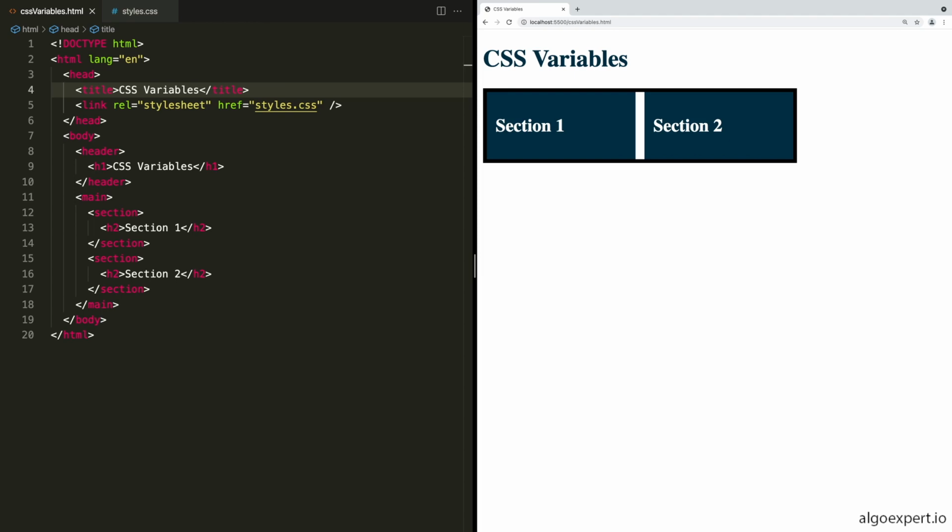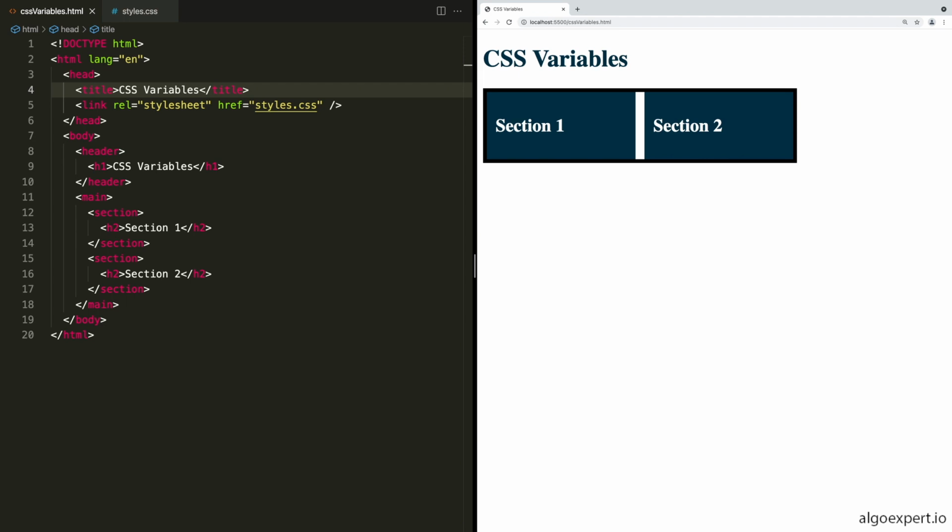In this video, we will be discussing CSS variables, or custom properties as they are more formally known. And CSS variables are simply a way for us to give names to values in CSS. That way we can remove the redundancy of having the same values throughout our CSS files, and just have them in one place and reuse the names throughout.